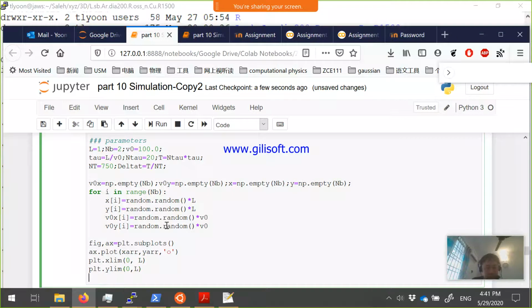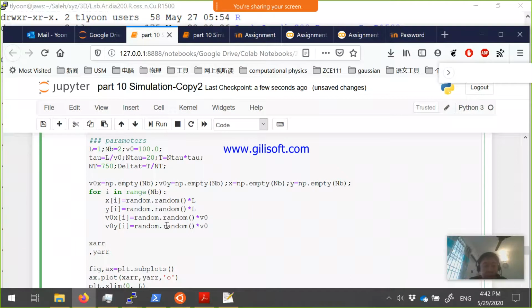Okay, so I'm going to do the plot with a fixed limit of x and y. Then I'm going to plot what? Plot XRR and YRR. Now, what is XRR and what is YRR? So of course, the XRR should be the collections of all the coordinates of x and y. Am I right? Not quite true. Let me think about it.